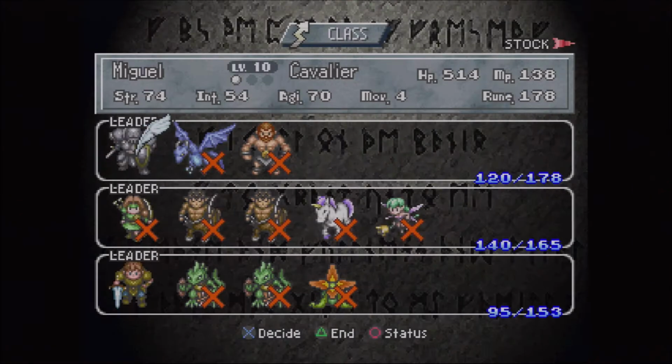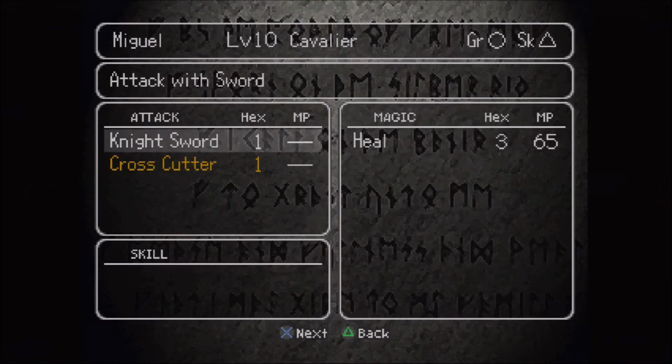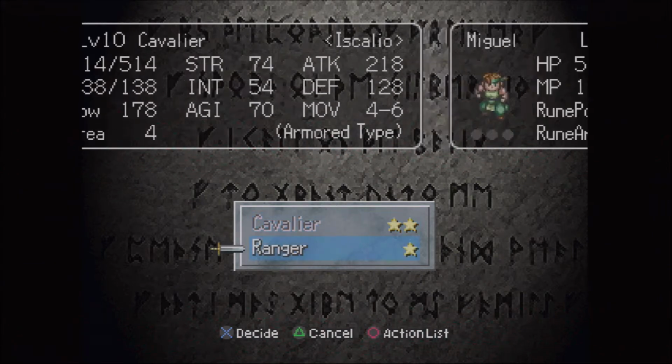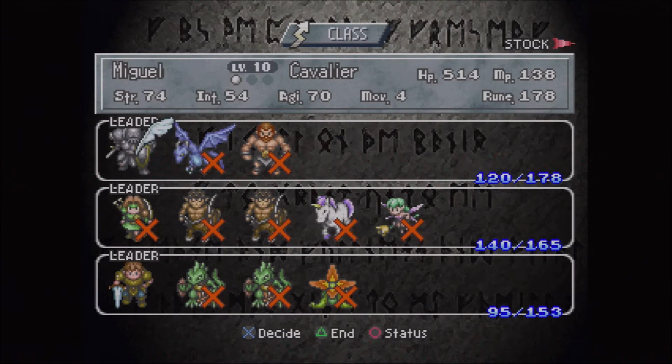We have got Miguel. Unfortunately, a cavalier at level 10, so that's not good. So you're blocked off from the samurai tree. That's unfortunate. I don't like the cavaliers. He does get the heal. Really up to you on whether or not you want to just jump into ranger right away or just start working on cavalier. I don't know. Maybe having that heal spell would be worthwhile, to do the 5 levels first. Yeah, that's a tough one. Probably leave him. That's probably fine.